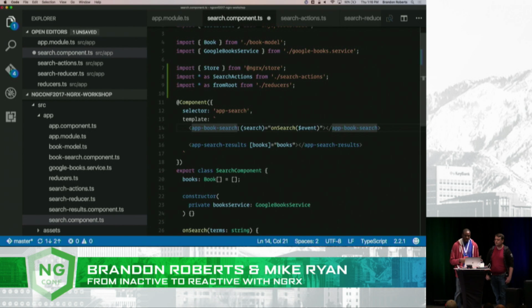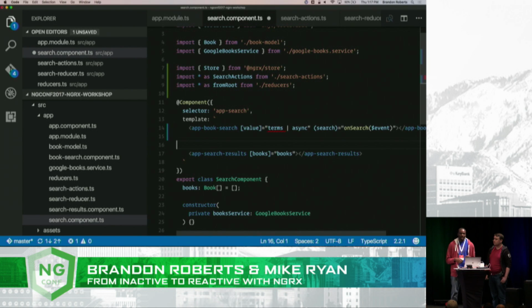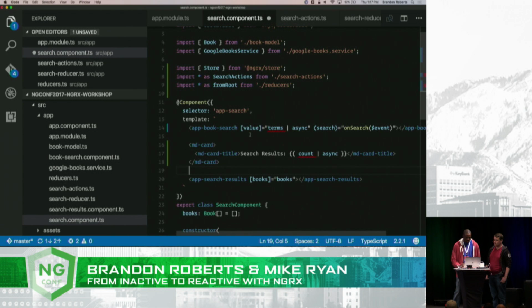Next, we'll update some of our components to use the store. First we have the value, which is an input on our book search component, which uses terms, which will be delivered as an observable when we wire it up to the store, but we haven't gotten that far yet. We also said that we wanted to create a count of results to be displayed. So I'll create a simple search results card that displays a number of results.